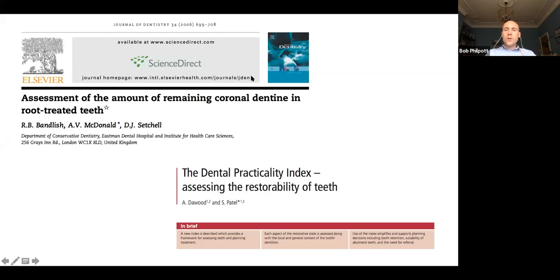And what they look at, I think, is they look at the structural integrity of the tooth, which is important. They look at the periodontal treatment need, and that's important as well. And they look at the endodontic treatment need. And they also importantly look at the context. So they look at the bigger picture. Where does that tooth sit in that patient's mouth, locally and generally?